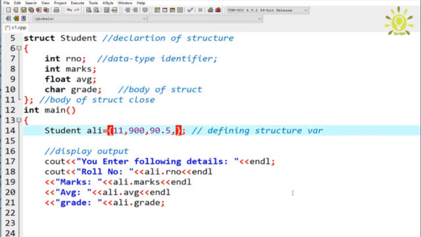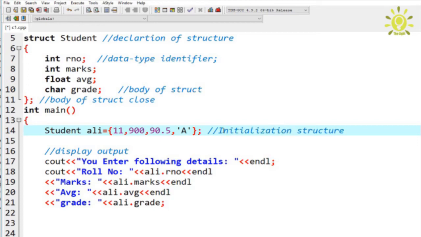So grade is a character, so written in single quotes, A, and that is basically initialization of structure. So that is initialization.